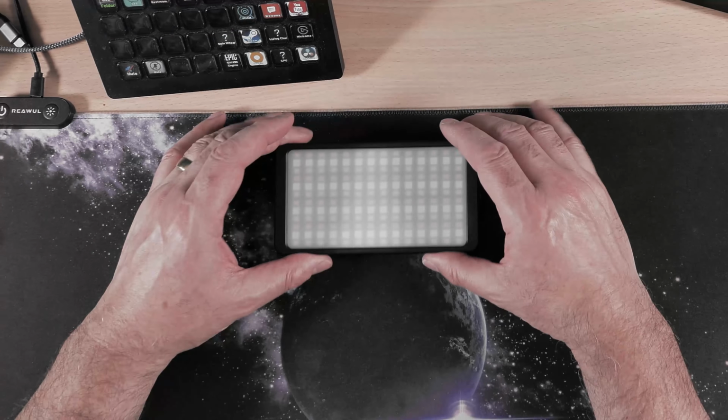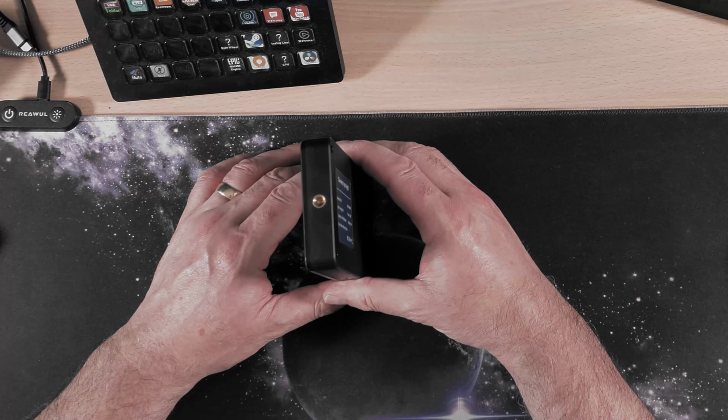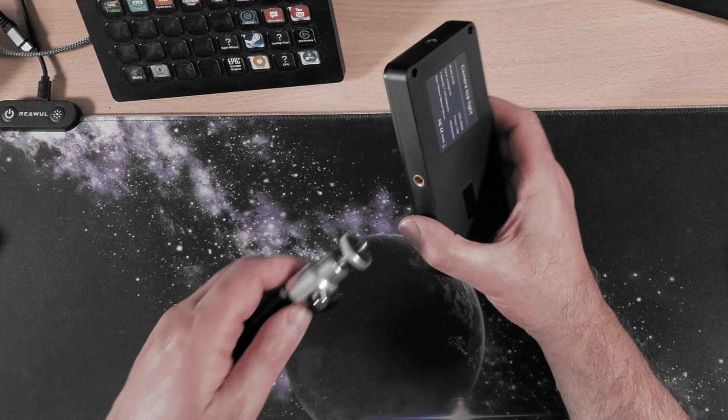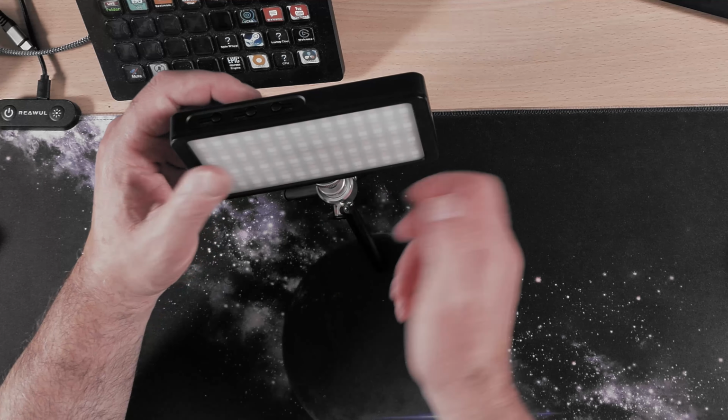So they're all done. But let's do the main body itself. So first of all, if you want to use a tripod, we have two options. Either there or on there. And just to show you, I've got a little tripod here. So screw that in like that, basically. Open up your tripod. You can use a full size tripod. I'm just showing you on my little tripod. Go like that, job done.